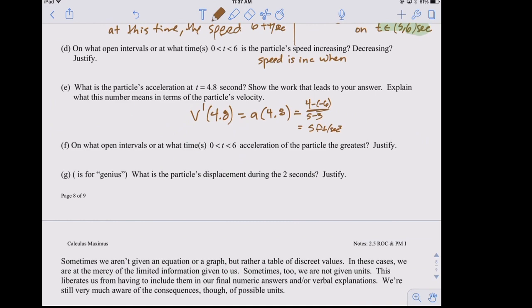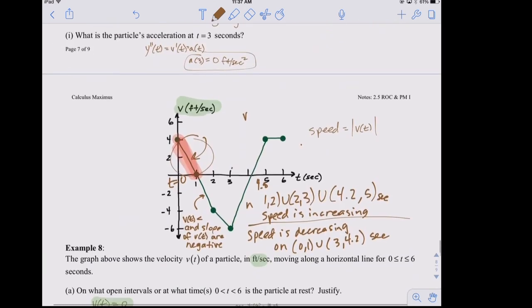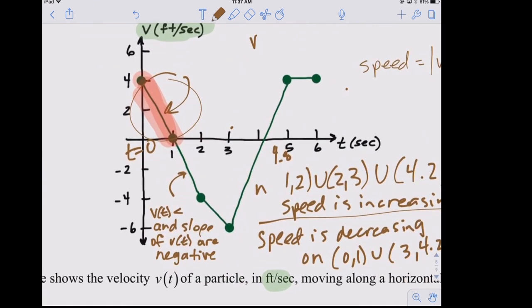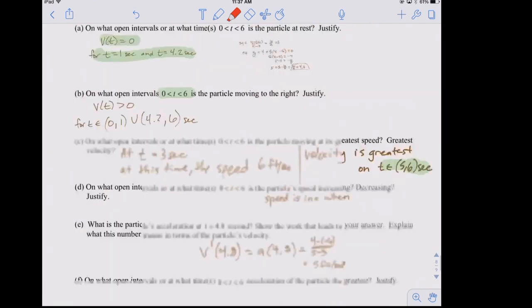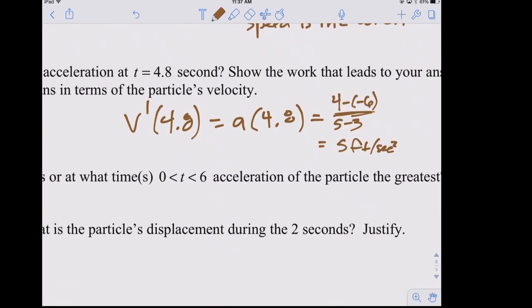On what open intervals is the acceleration the greatest? So it's kind of what we did above. The acceleration is going to be the greatest when the what of this graph is the greatest? Slope. Now, there is no speed equivalent to acceleration. There is no absolute value of acceleration that I know of. So we're not just looking for where the graph is the steepest. We're looking for the most positive slope, or the least negative if they're all negative. So I'm thinking that it's going to be right there. That's the only slope that I have that's positive, so it defeats the negatives. So that would be from 3 to 5, yeah? So the acceleration is greatest on the interval from 3 to 5 seconds.